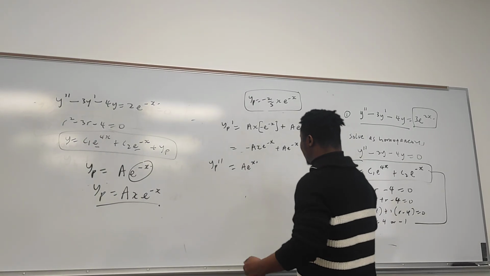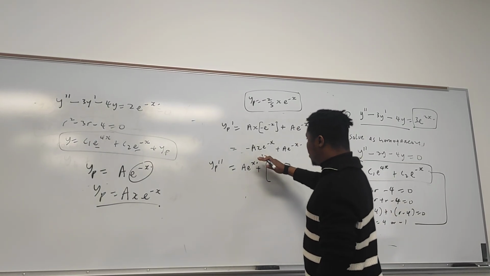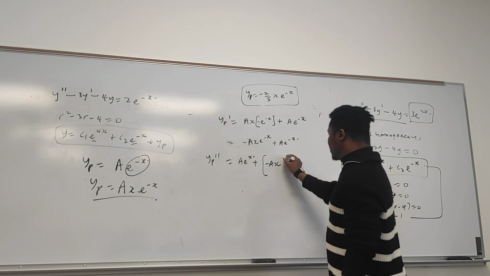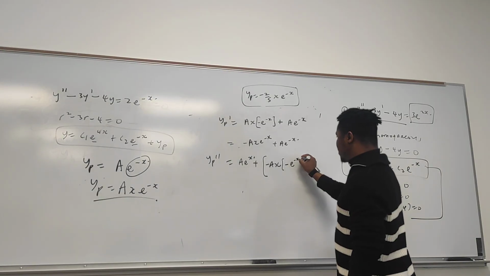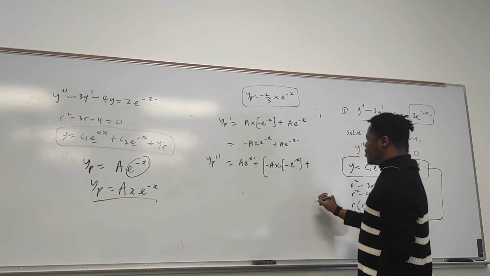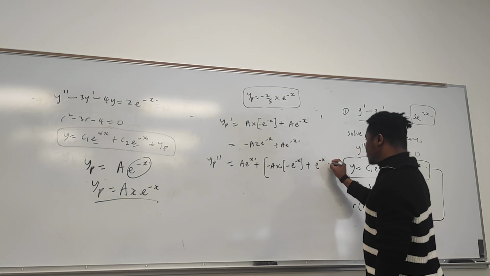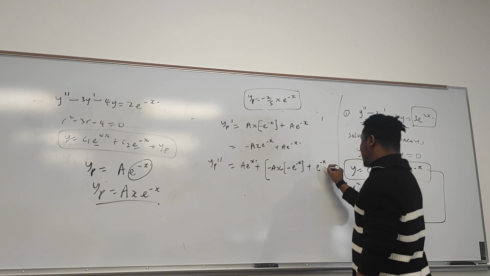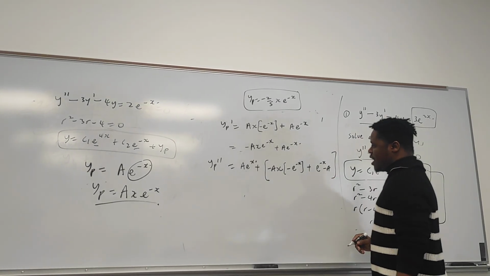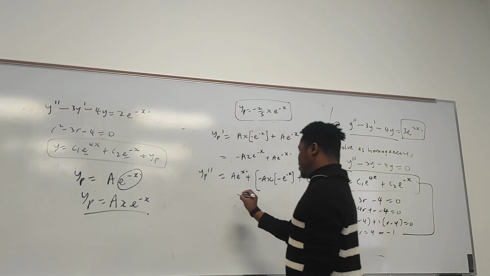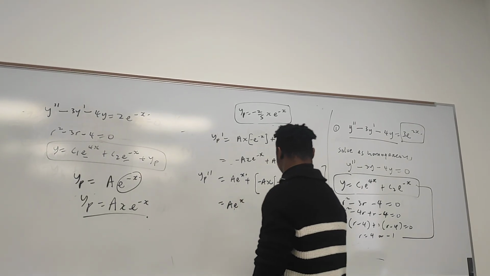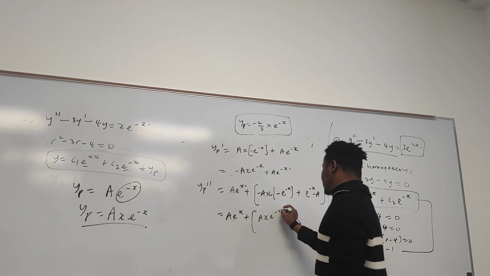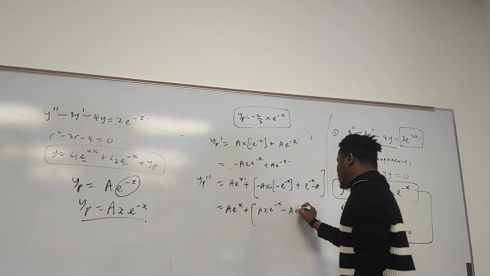So let's do this. Again, we do the same thing, plus you keep negative ax constant. You differentiate this, you will get negative exponential minus x, right? Then plus, you keep exponential minus x constant. If you differentiate negative ax, you get negative a. I have a feeling I've missed something. I don't know what. That would be a exponential x plus this becomes ax exponential minus x, right? Minus a exponential minus x.